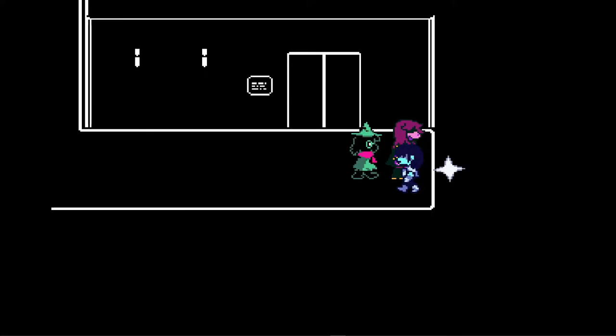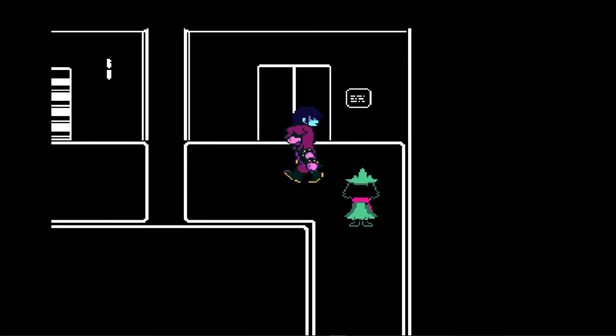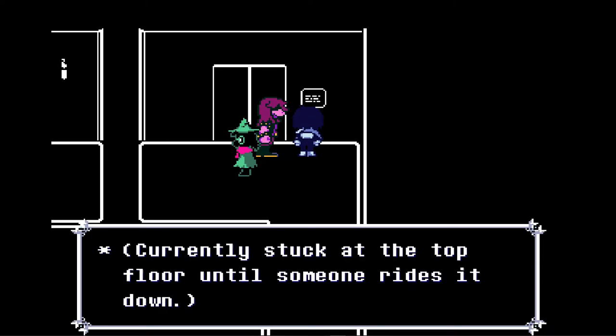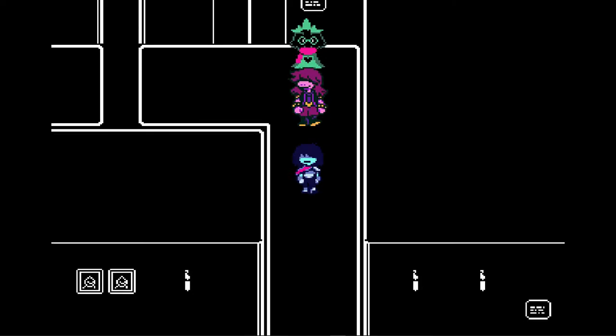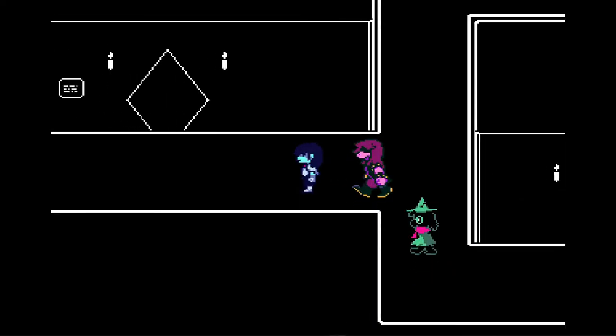I just came all the way back. And yeah, we're gonna get through the castle now. So we haven't gone this way. So what's in here? Elevator to top floor. Currently stuck at the top until someone rides it down. Okay, so we gotta go around, because I think I tried clicking the elevator earlier. Didn't do anything. Ooh, juked the mess out of him. Okay.